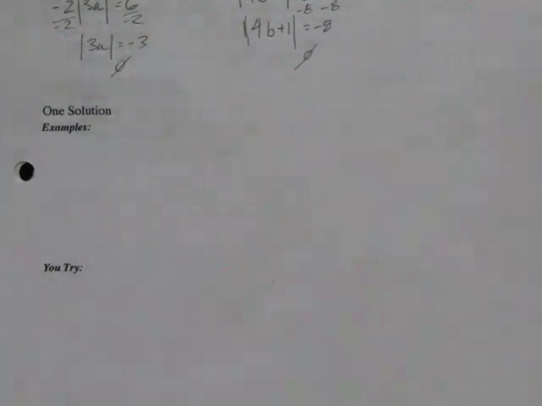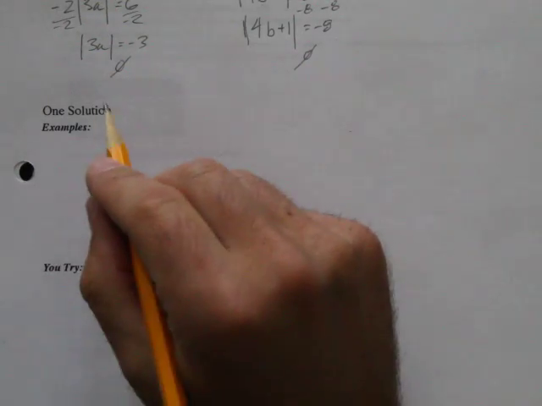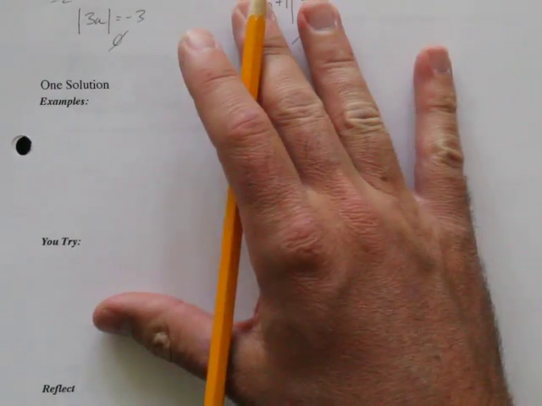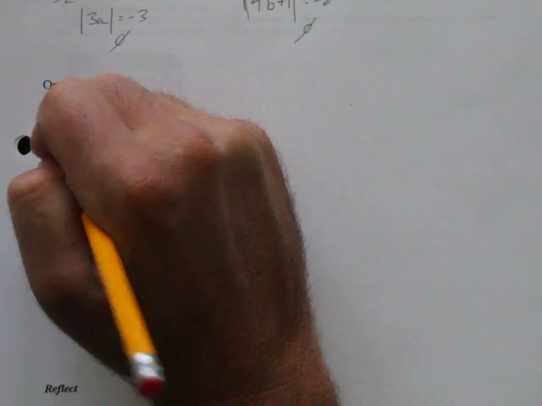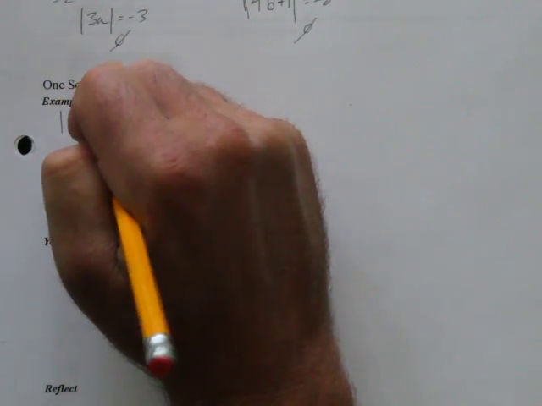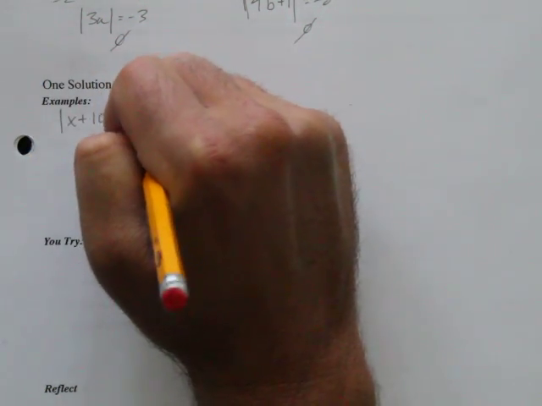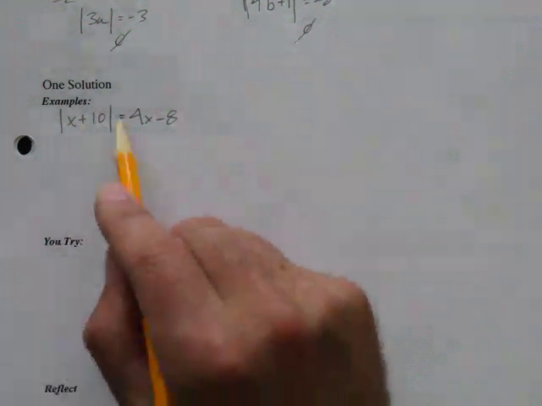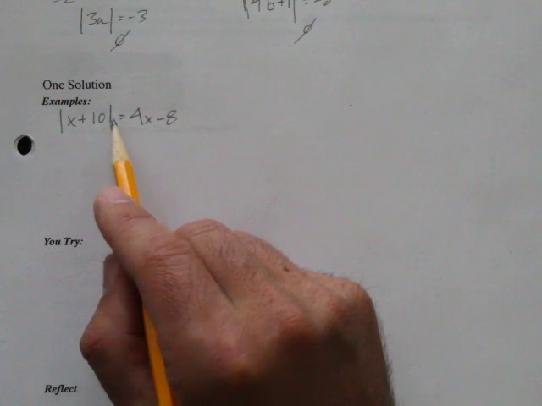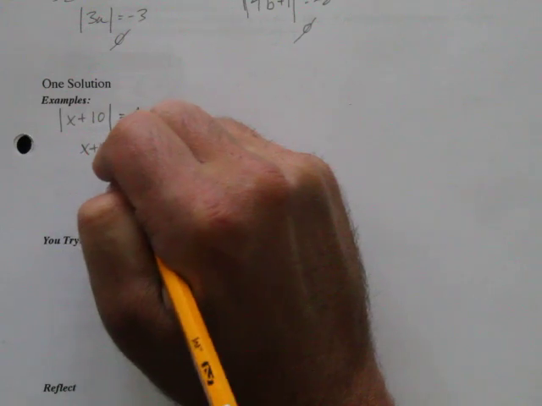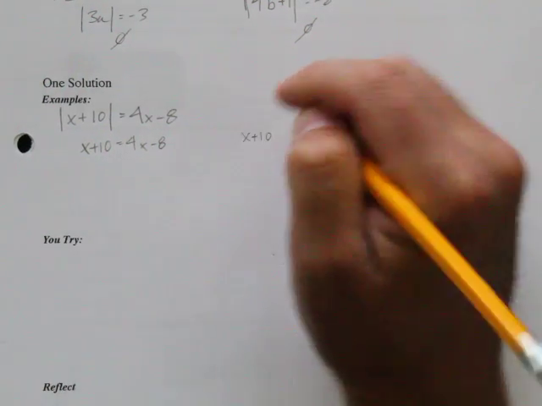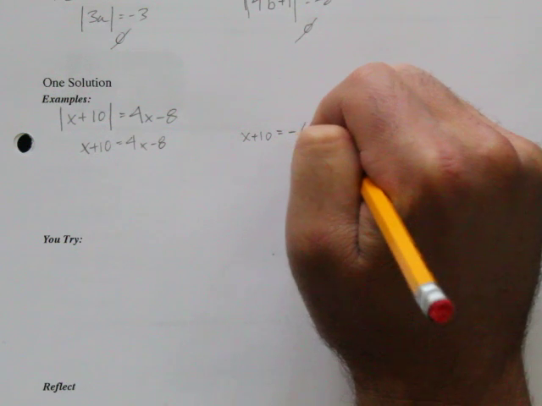Now, let's look at some other examples here. For this one, you really need to make sure that you're checking your answers. That's something we should always do and something I don't always talk about in the notes, but here is one reason why. The absolute value of x plus 10 equals 4x minus 8. So let's do some work here and let's see what this whole one solution thing is all about. So I've got the absolute value here. That means that I need to set up two equations. One is going to be x plus 10 equals 4x minus 8, and the other one is going to be x plus 10 equals negative 4x minus 8.